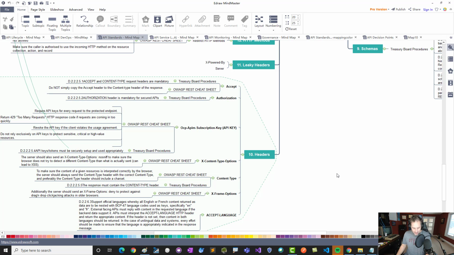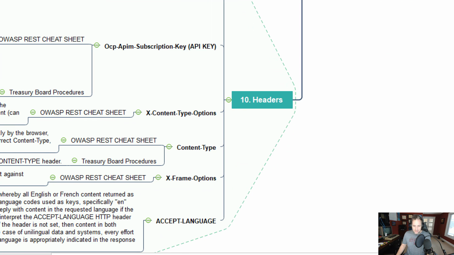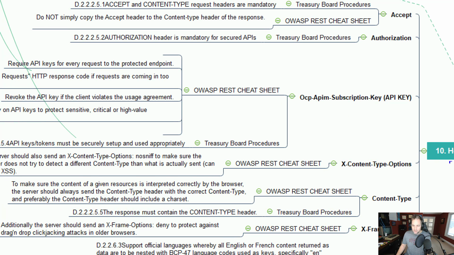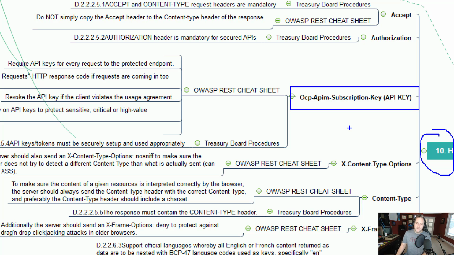So if I take a look here at the breakdown that I did, so you see here, there was a section here on headers, and I put down the OCP APIM subscription key because that's what I work with, the main stack, Azure API Management. And from the OWASP REST cheat sheet, require an API key for every request.